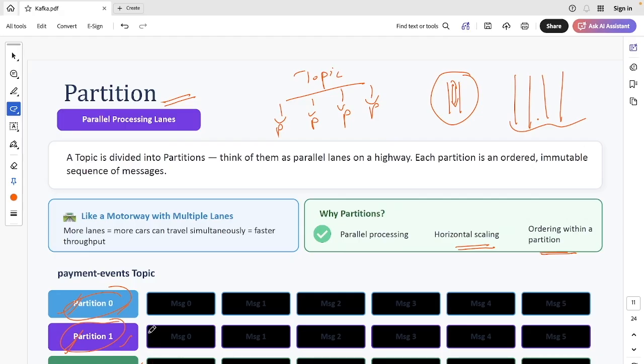For example, if transaction sequence matters for an account, we may need to choose the right key or the right ID so that related messages go to the same partition. If a message starts going to partition 1, the further messages coming in a sequence should also go to partition 1. So partition means a topic is divided into multiple parallel lanes for speed, scale, and ordering within each lane.